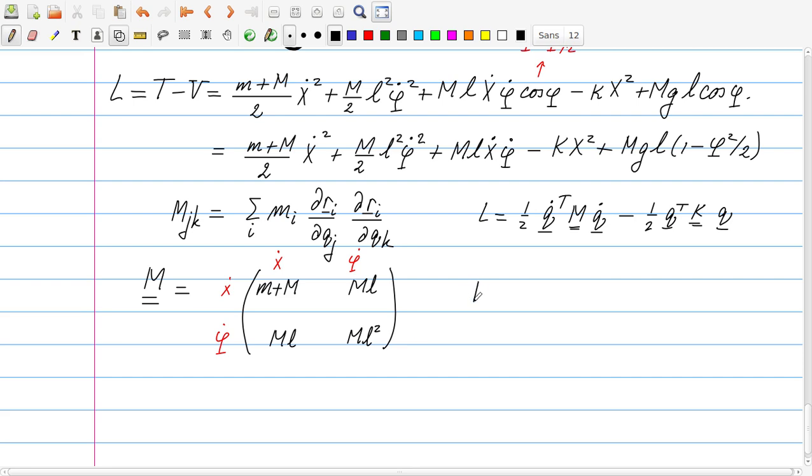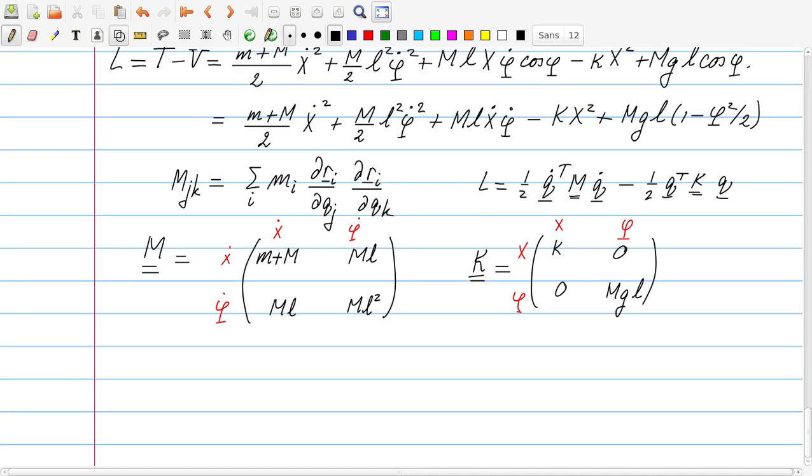And we can immediately write up the K matrix in the same way, and we see that there is no coupling between x and phi. There are no terms x times phi, and from that it follows immediately that the K matrix has the following form. It has a kappa coupling to the x. So let's put the variables here. It's here x and phi, not the dots. And we have a 0 on the diagonals, and here there is a MGL.